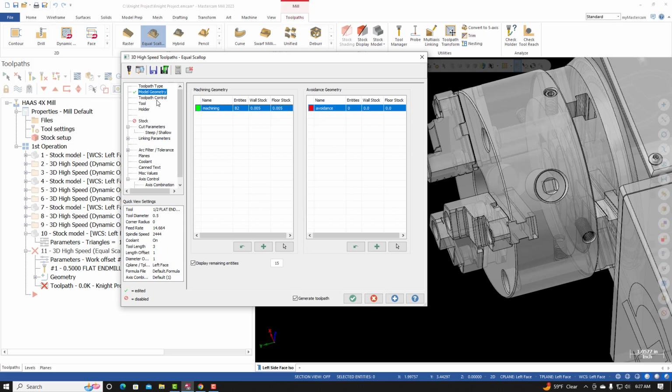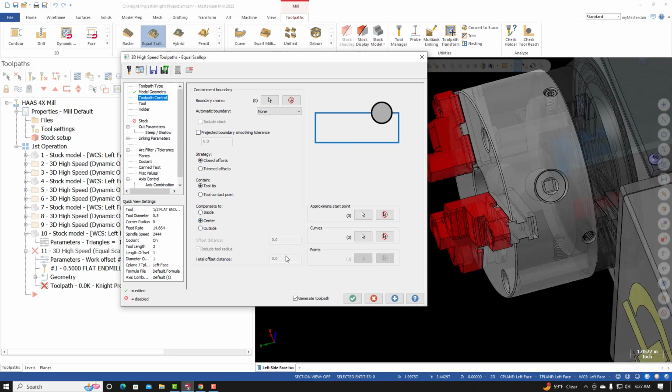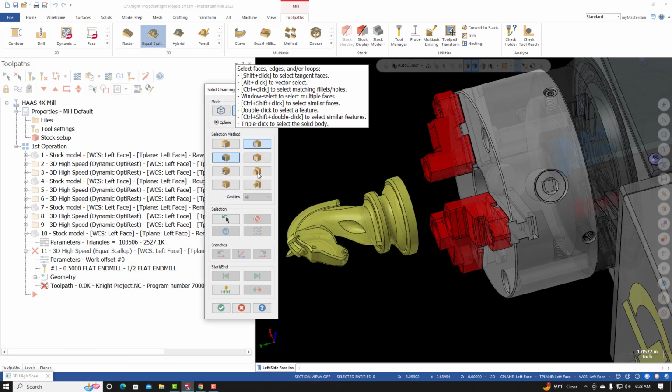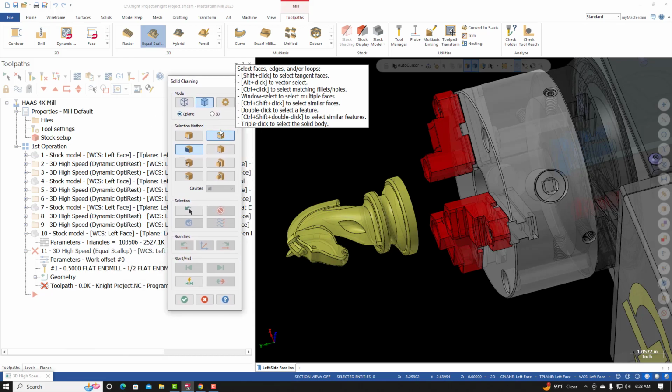From here, we'll go to Toolpath Control. We're going to use the boundary that we created for the 1/2 inch roughing toolpath. I'll select Containment Boundary. It brings up the chaining dialog box, but because there is no wireframe geometry visible on my screen, it defaults to solids.